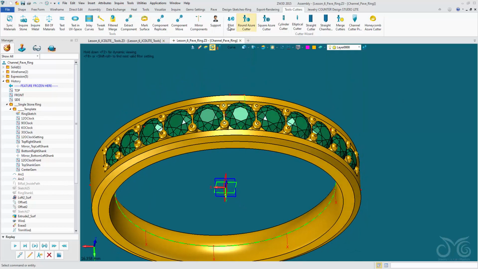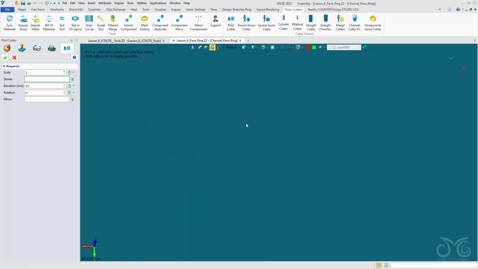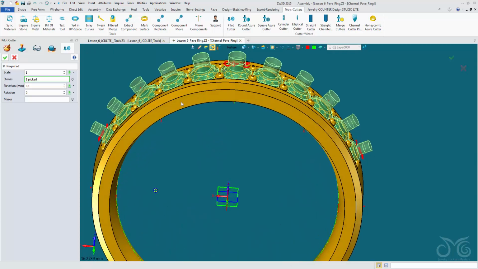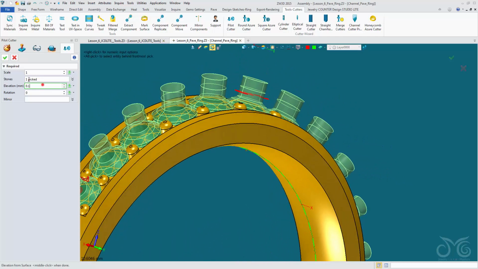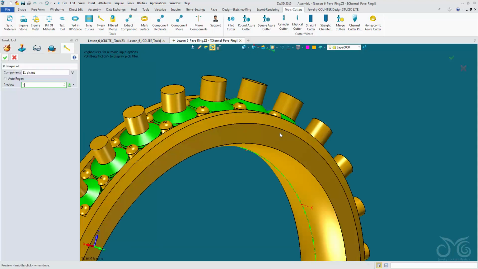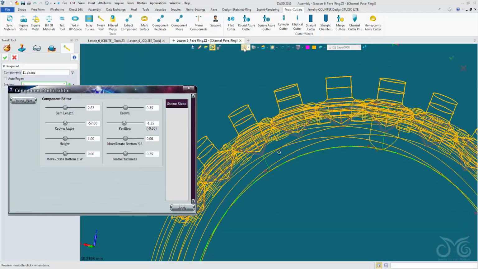Let's use our pilot cutter, pick our stones. The elevation, I'm going to drop it down to 0. We have an elevation on our stones already. Switch to wireframe mode.